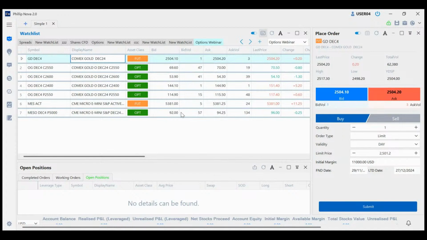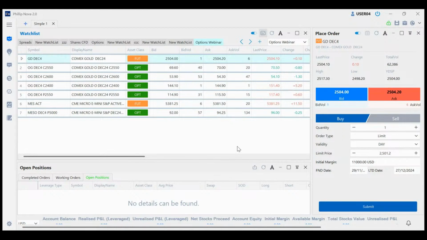So let's say you want to buy an option. Let's say you're looking at options. You simply click on the option over here, and we want to look for gold. In this case, let's say we are looking for gold. You just simply hover over to a gold contract. Once we click on gold, we have all the different months. Again, recall that the further it is from expiry, the higher the premiums.